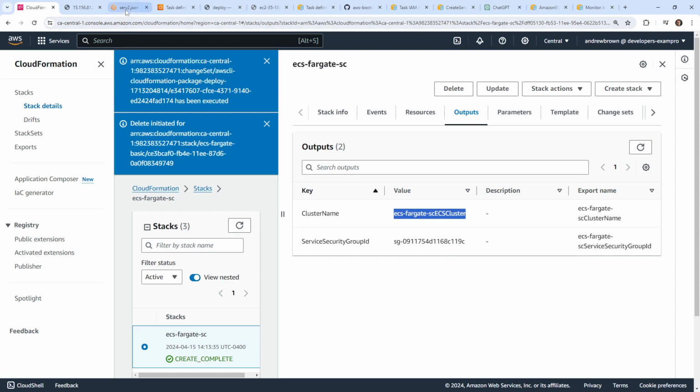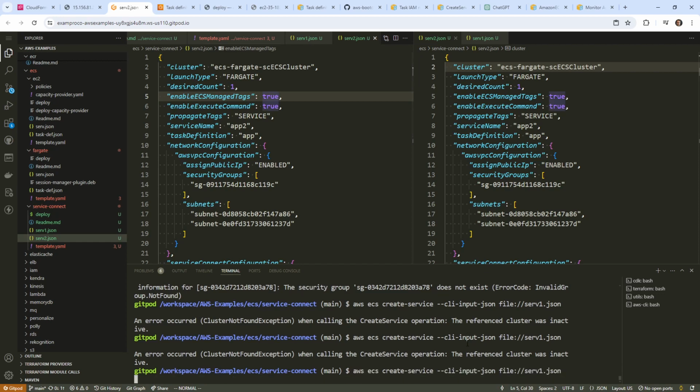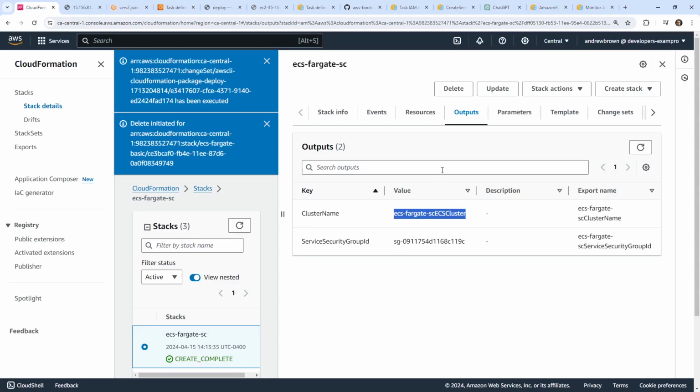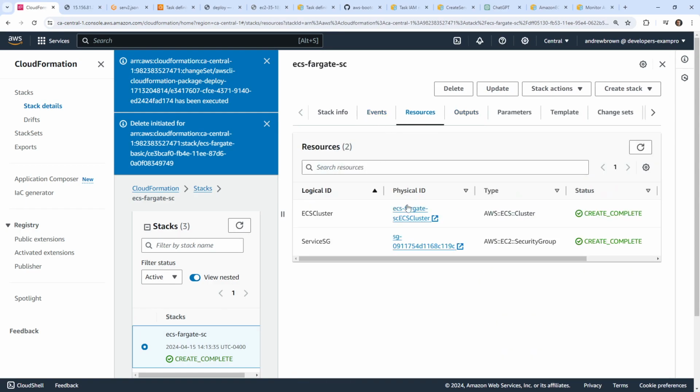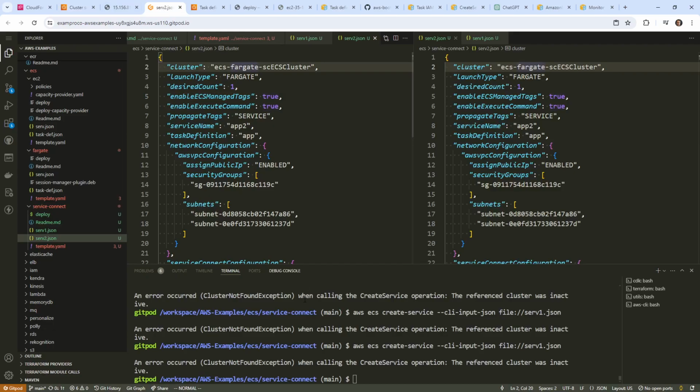Right-click, copy. No, it actually is. So I'll try this again. All I can think of is that I had the cluster name wrong here. So let's go to our resources here and we'll click into our cluster, and I'll grab the name from here instead. It's active. You can see that it's active. And I'm going to go ahead and try this again.